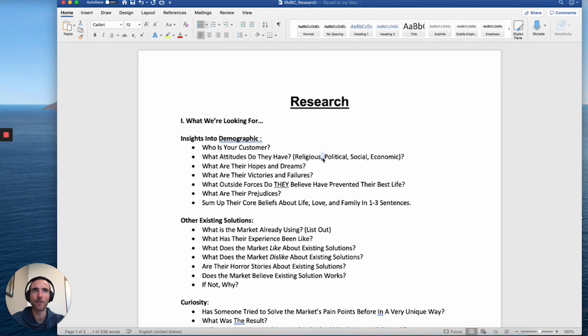Politics, same thing. Right? If they're all highly skewed conservative, then your language is going to be very different than if they skew liberal. Socially, similar ideas about the role of government. I mean, it's kind of political, but it's also social. What they think about education, just all kinds of social beliefs and things that they may have.